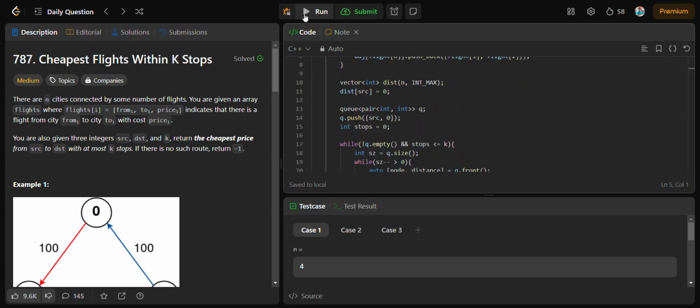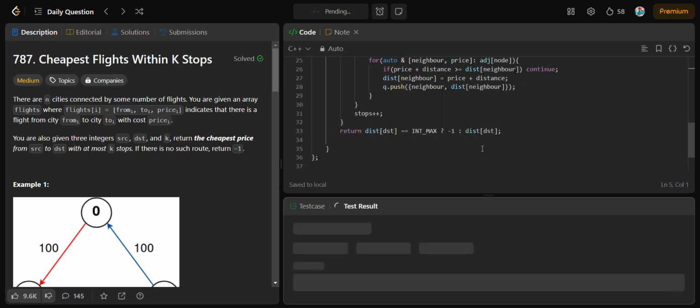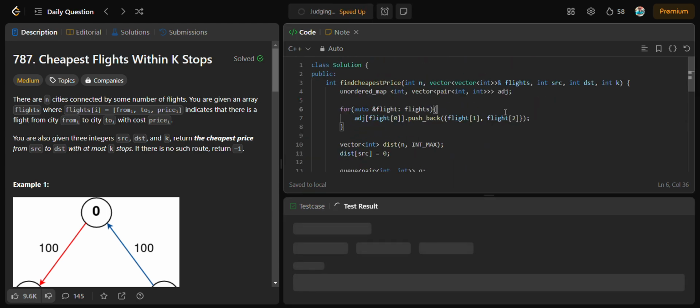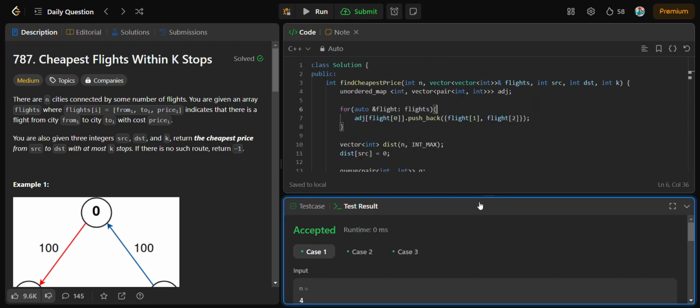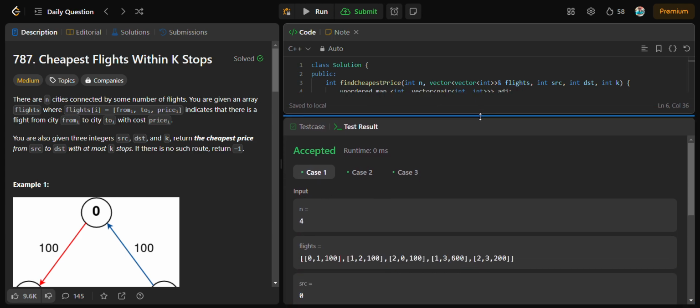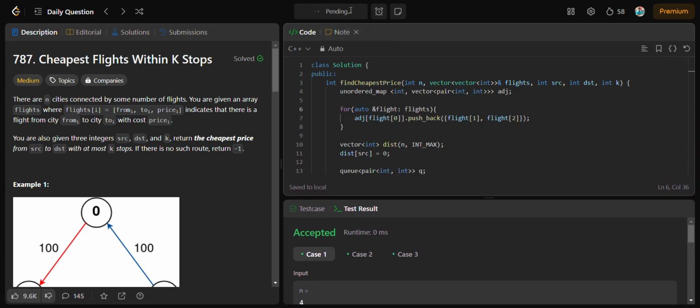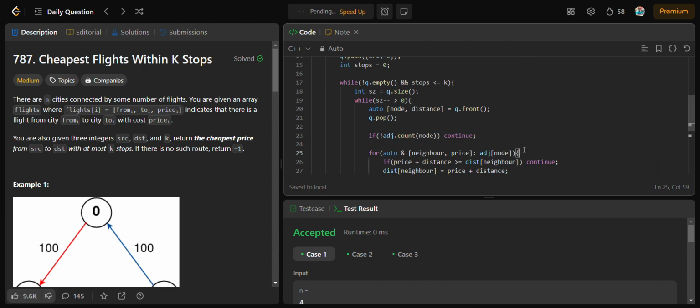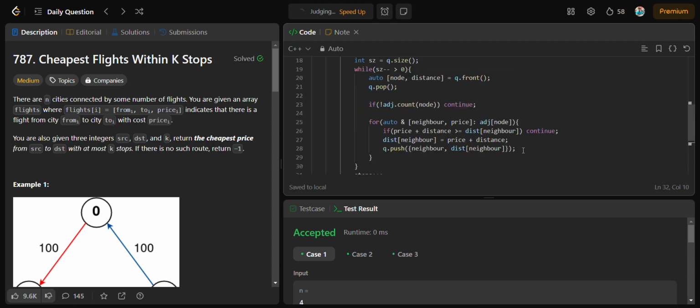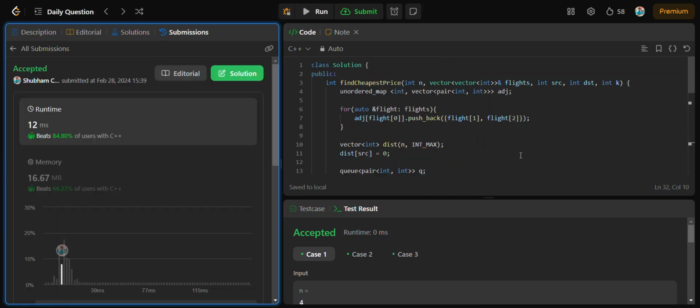So okay, let's run this again. Yeah, the test cases ran successfully. Check for the hidden test cases. Yeah, the solution is right.